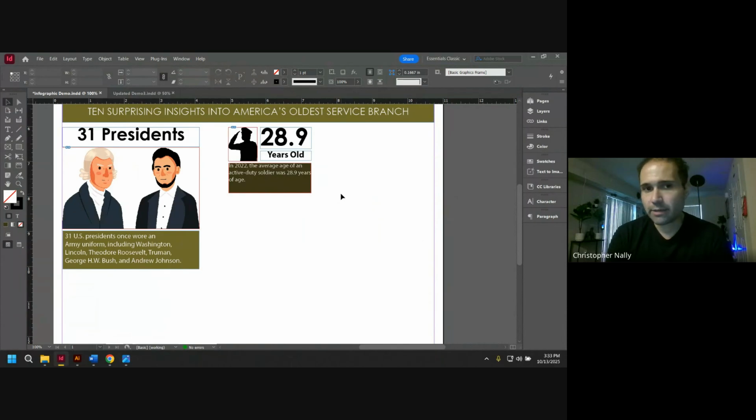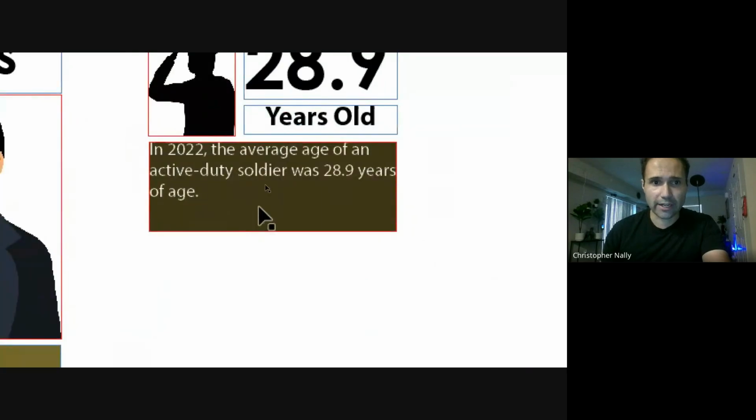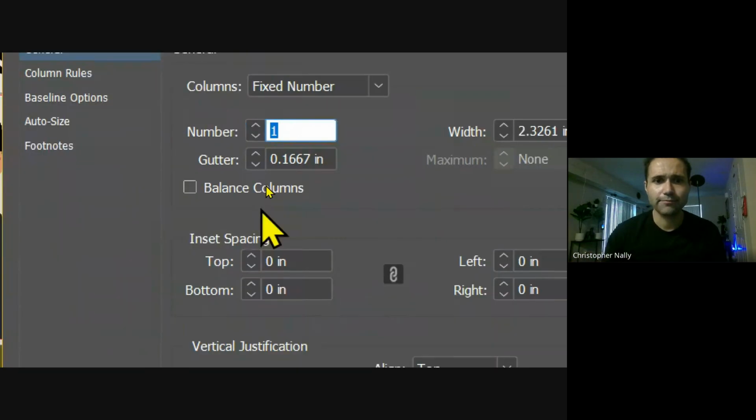Now, kind of the same concept. The text is still riding the shape line, so we're going to give it some inset spacing. So let's click on that rectangle that we just made, hit Control and B. And we're just going to give it a little bit of spacing, just like the last one we did.